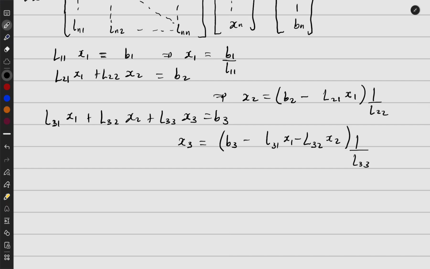So what do I get? Therefore, you find that we can do this up to, let's say, some xj that we are not aware of. So we can write an algorithm of how to find these values of x to some xj that we are not aware of. So this xj is going to be given by bj minus the summation. You remember I'm subtracting these two, this and that. So this is minus the summation.